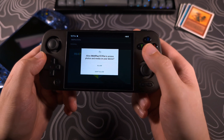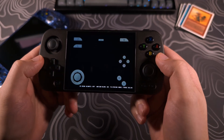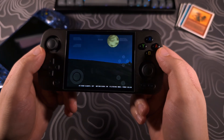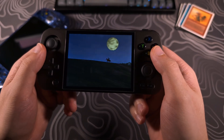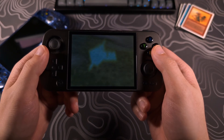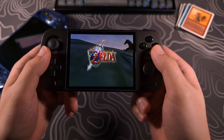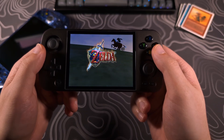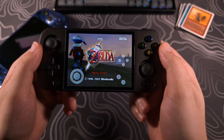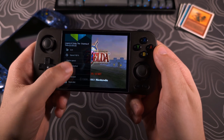Launching a game for a system for the first time may prompt you to allow access depending on the app. Sometimes you will see a controller overlay on the screen — it will either disappear after you don't touch the screen for a bit, or you can fully disable it from that specific emulator's settings. The settings for each emulator will be different because each emulator is essentially its own app, excluding RetroArch. I will not be able to go through all the different settings for each one, but I will go over some basic navigation as many follow the same menu layout.